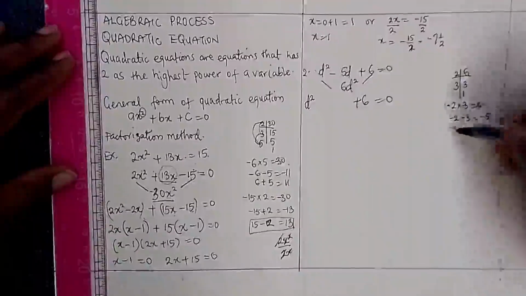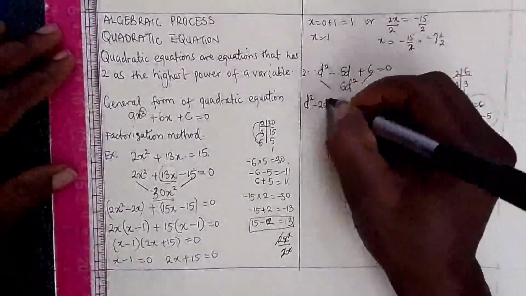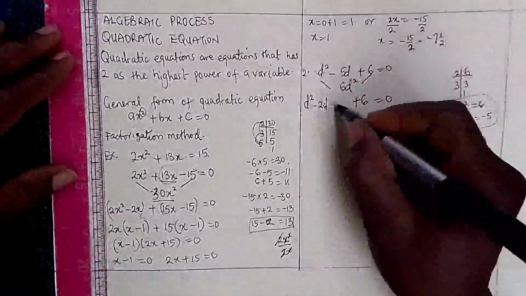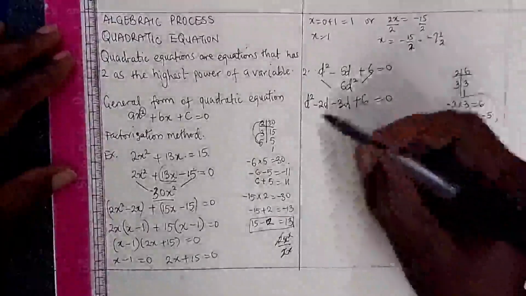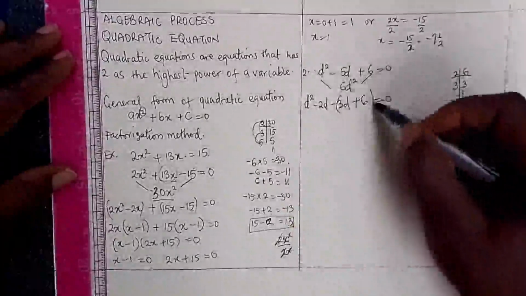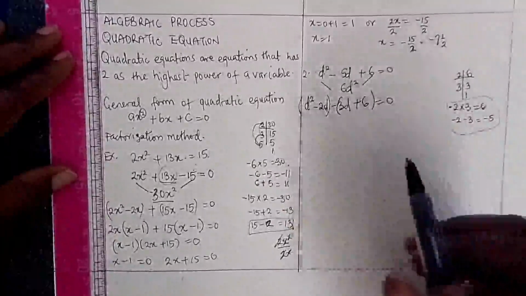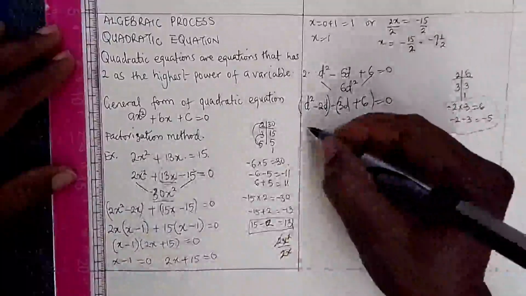Now you can see that we can make use of this as a factor. So we have minus 2d. Remember what we are using here is d. And then minus 3d. Okay, so remember what we did the last time? We group. You group these two and group these two, and look for what is common and factor it out. That is what we call factorization. Factor out what is common.